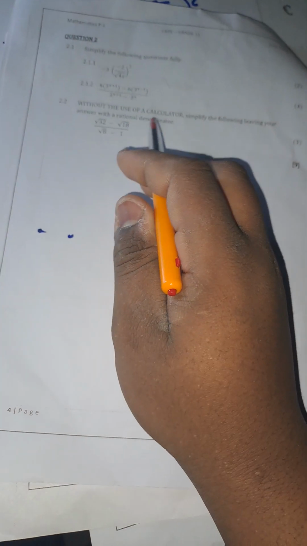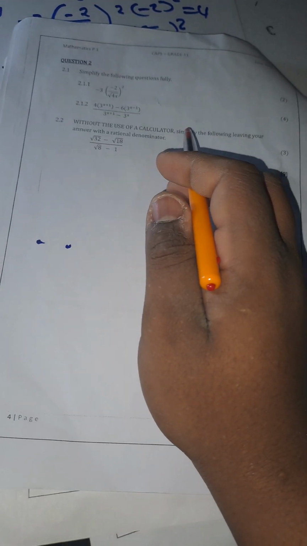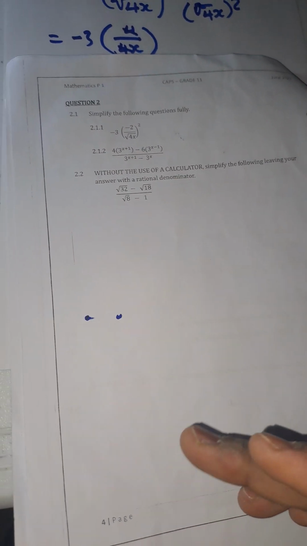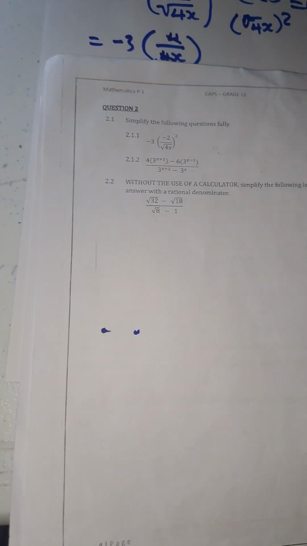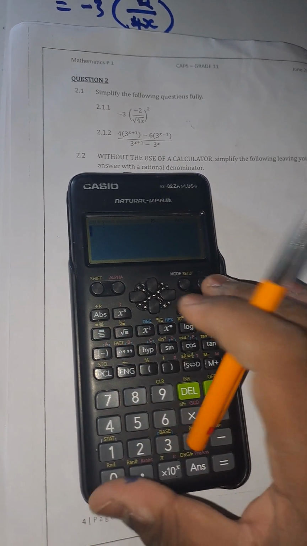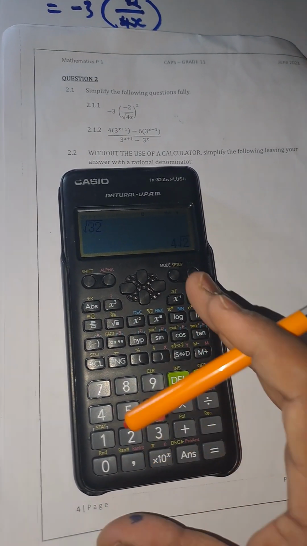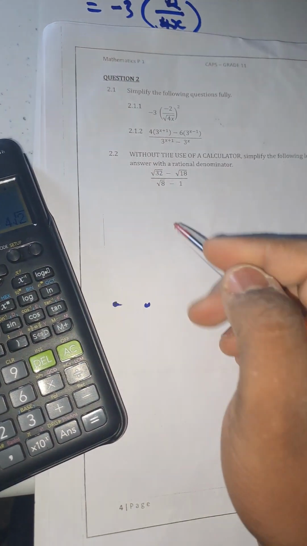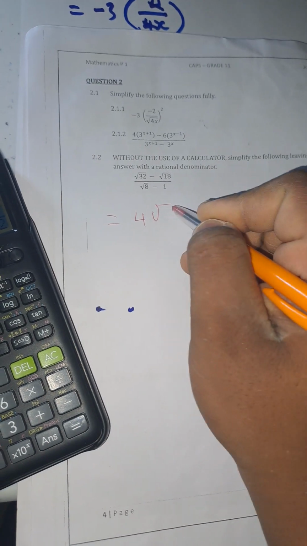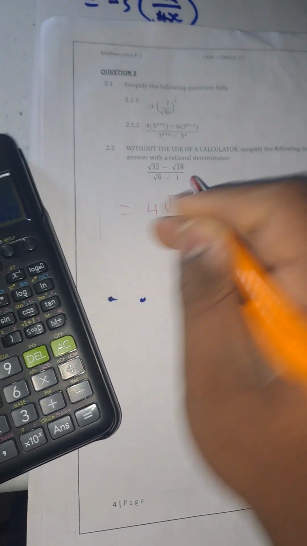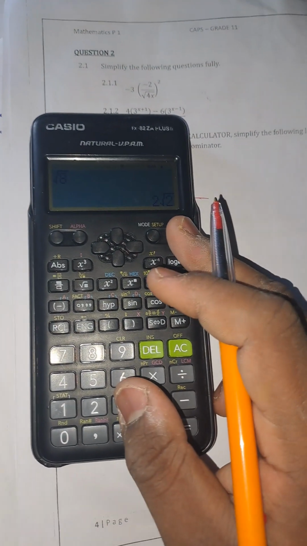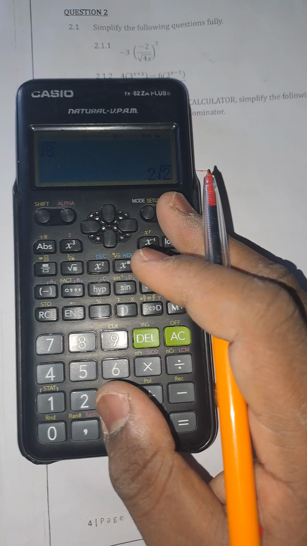Now let's go to the last question of question 2. It is saying without the use of a calculator, simplify. But now I'm going to show you how to do it. Now let's just do it here. Since you have root 32, take your calculator and say root. I'm going to show you something. You see you get root 4 root 2, right? So now you're going to write 4 root 2. Minus what? Take your calculator, say root 8. I'm going to show you. You get what? 2 root, oh, it is 18, sorry.